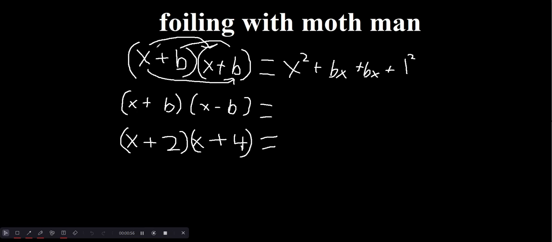So the first thing you'll want to do to drop these is multiply the first term in the first one by the next term. So you get x squared, right? x times x, that's x squared. Then if you follow this bottom line, you'll want to do x times the second term, x times b. Since both are positive numbers, you get b times x. So x squared plus b times x. That positive sign is very important.